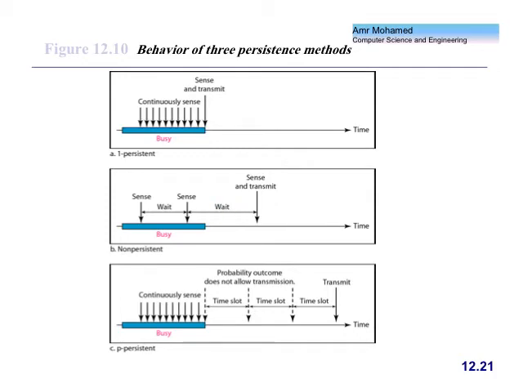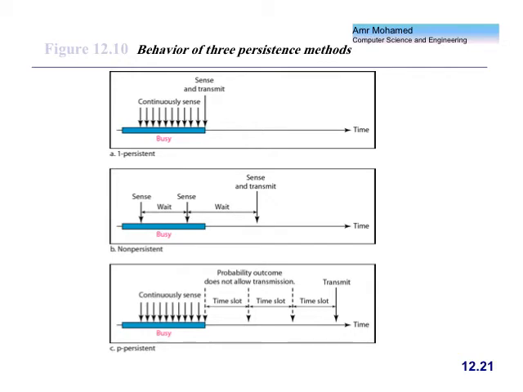But if the system is highly loaded, then it's better to use the non-persistent. And guess what? The efficiency of the non-persistent is more than the one persistent. So in the one persistent strategy, the efficiency of the system is not more than 70-75%, which is, again, more than pure Aloha and slotted Aloha for sure. So it's almost double, which is good. But for the non-persistent, it can get up to 90% if the system is highly loaded.